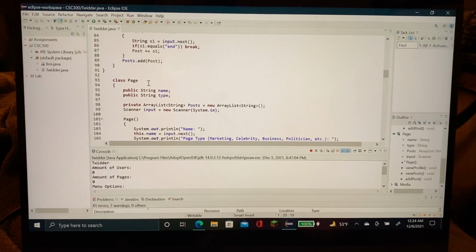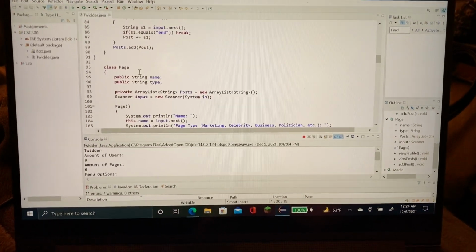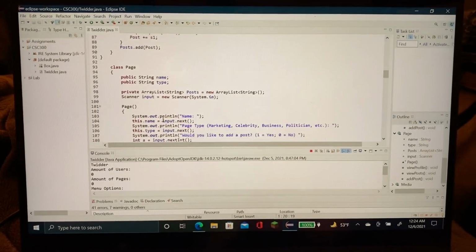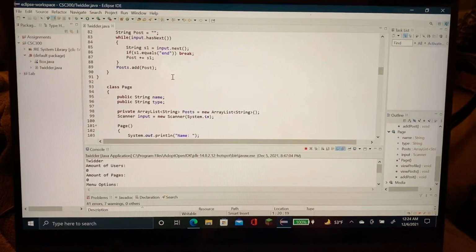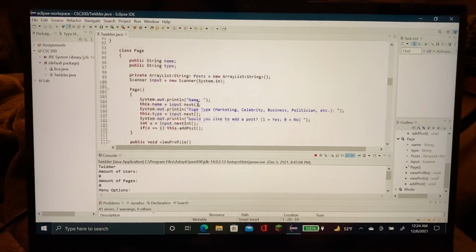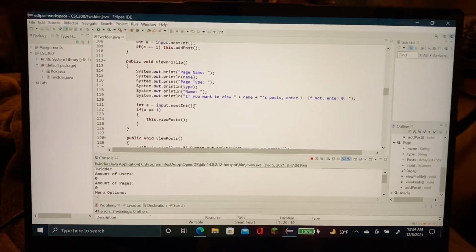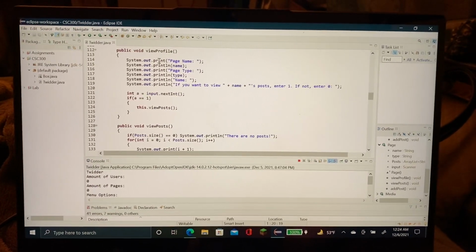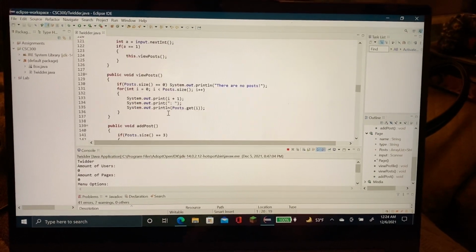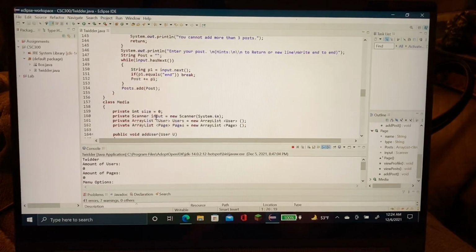And I have another class called page with another method called page, because it also acts as the user, but is separate because it's a type of page instead of a type of user. And it has the same methods in it about view profile, view post, and add post.